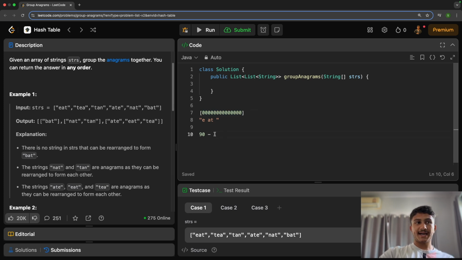Let's say the ASCII value of A is 84, right? So it should be at index 6. And what we're going to add at index 6 is a plus one. So 0 1 2 3 4 5 6, for example.